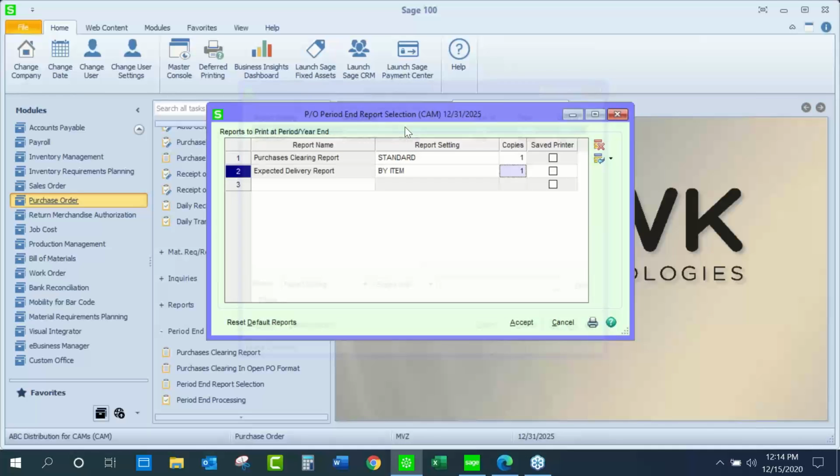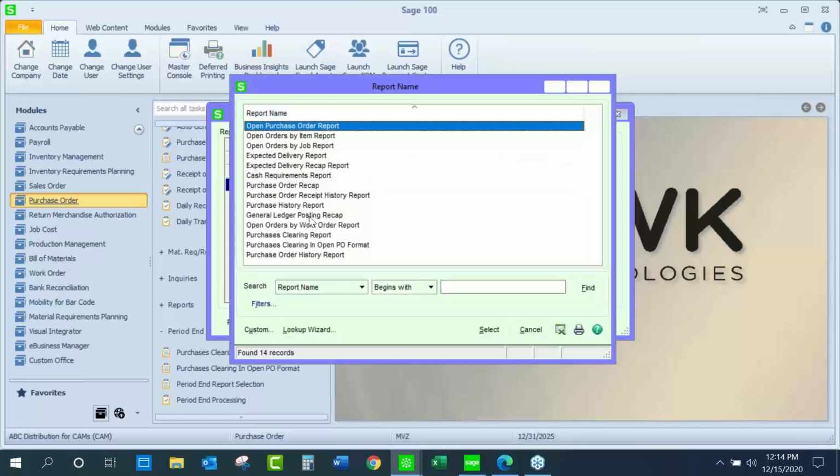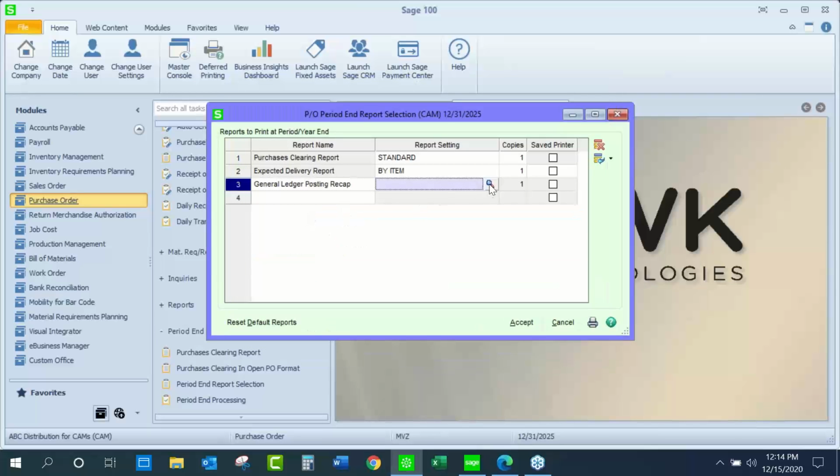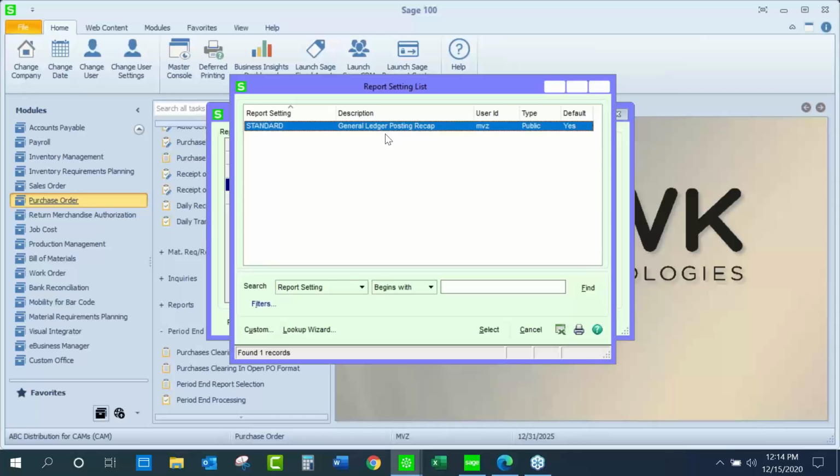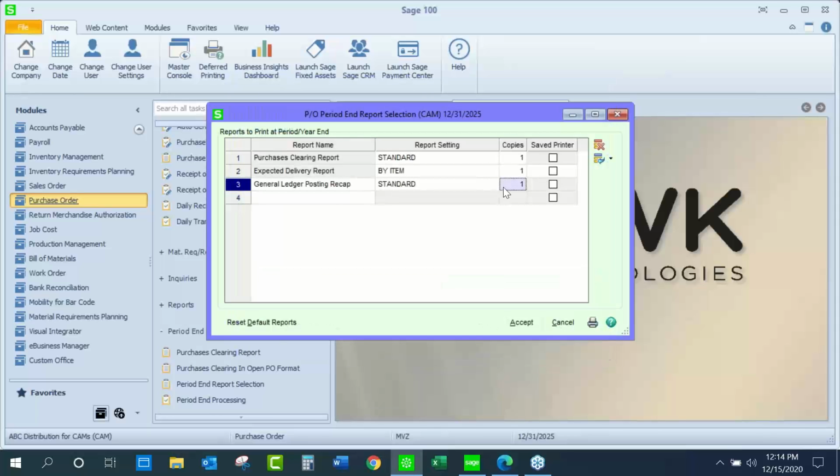I have something set up for by item. If I want to add any more, I simply add them, and we'll just do, say, a general ledger posting recap, and I will select my standard, and I can create multiple copies. If you don't want any reports, simply delete them all, and you won't run any report, and you don't need to run the reports.